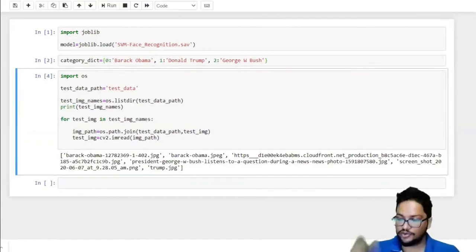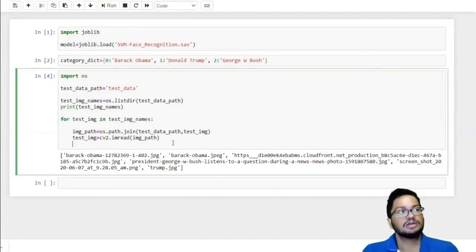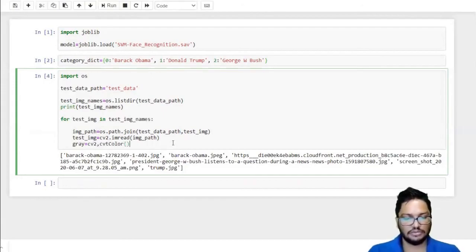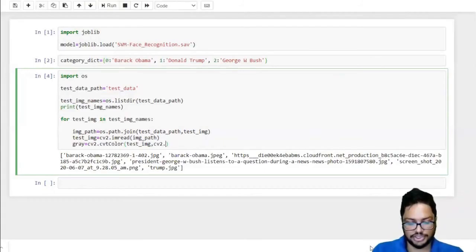So load the image, then convert it to gray as we did for the training images. So we apply the color conversion, color BGR to gray.